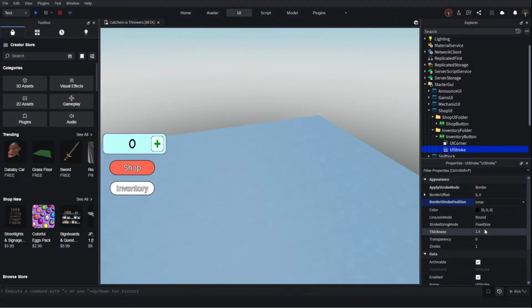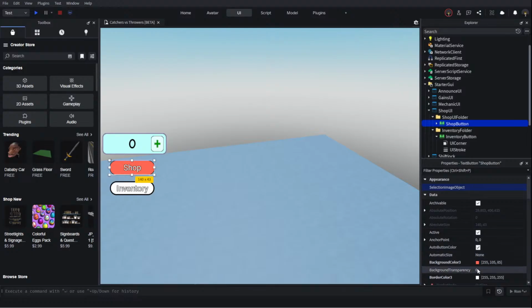Okay. I'm just making my game's things. Okay.